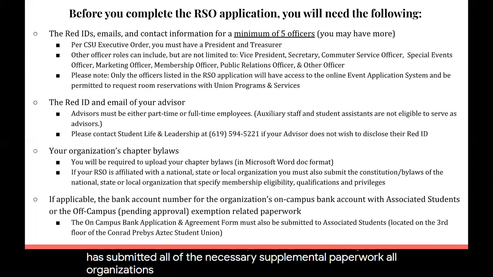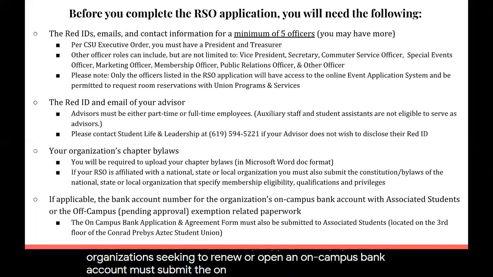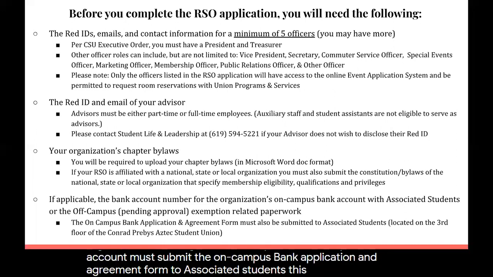All organizations seeking to renew or open an on-campus bank account must submit the on-campus bank application and agreement form to Associated Students. This is done annually.